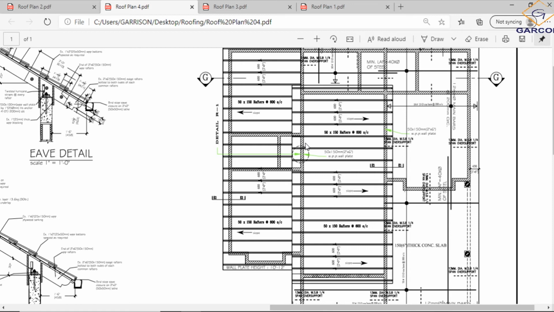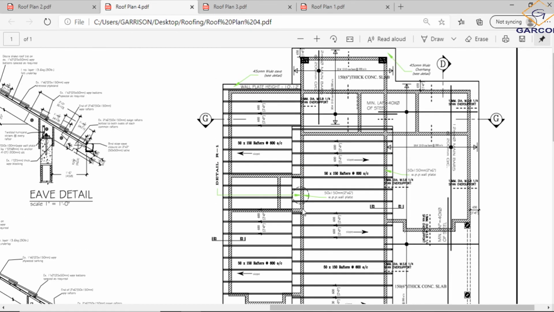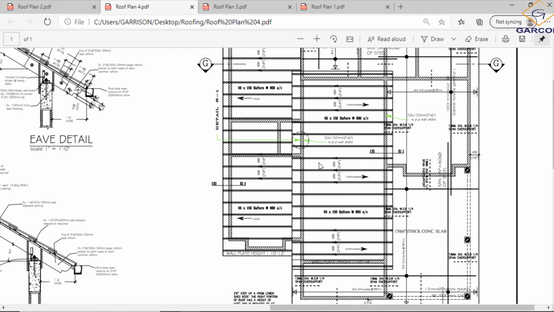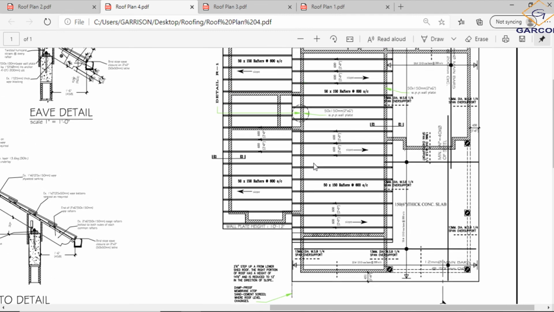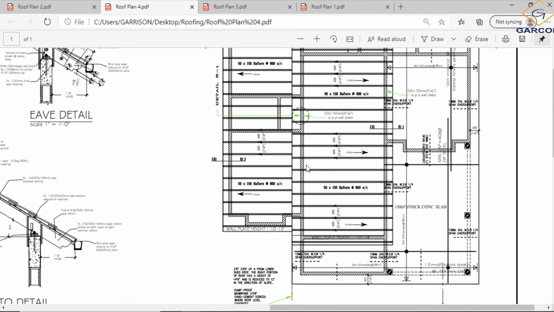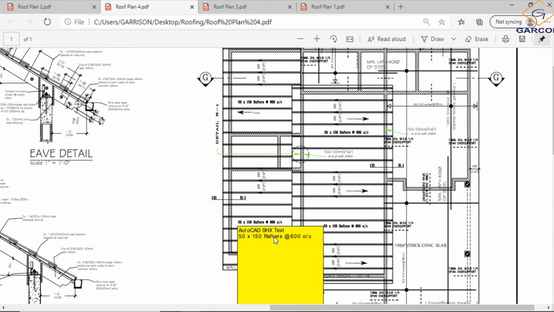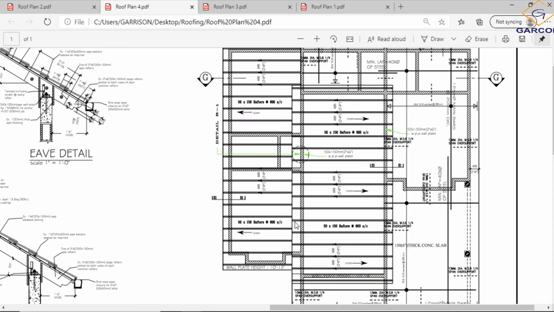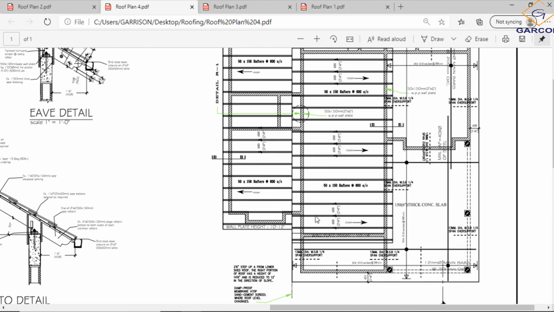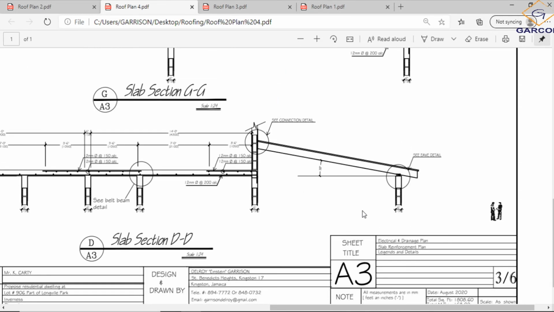So based on what we're looking at here, we can tell that the roof here is a lean-to roof, but it's a two-sided lean-to roof. You notice it doesn't have a ridge board anywhere in it. So you can tell it's a lean-to roof from here, leaning in the direction where water runs off, and then one below it. So this one up on top and the one there below. It's a lean-to roof.